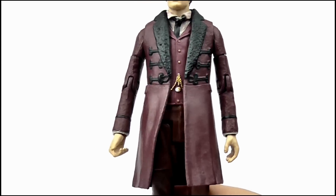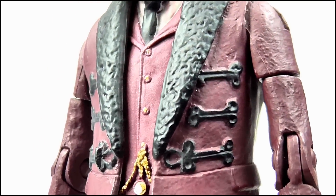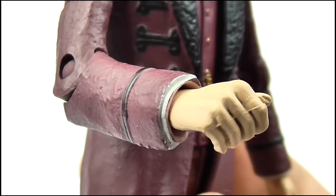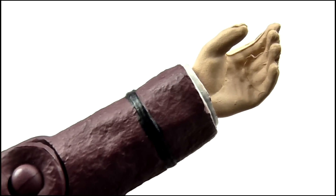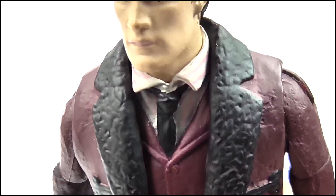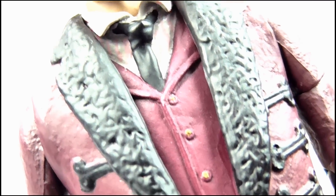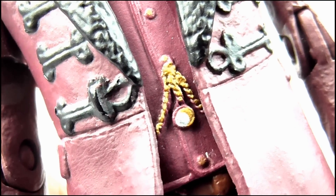Turning to the torso, the Doctor is sporting his classic three-quarter length frock coat, which again is purple. The lapels are black and contain the same material effect as the hat, while you can make out three black clasps down both sides. Around the back there is some nice detailing of seams and stitching, while some minimal creased and wrinkled material effect has been applied. The arms are quite basic, save for the burgundy bands around the wrists, and the white cuffs of his shirt are visible poking out from under his coat. The hands are sculpted really well — they clearly contain four fingers and a thumb. One hand is in a sort of half-open panned pose, while the other is sculpted to hold his sonic screwdriver accessory. Underneath the coat, a white shirt can be seen with some pink stripes running along the collar and down the chest. The collar is open and the Doctor sports a black tie around his neck. His purple waistcoat contains some nice detailing with lapels, buttons running down the middle and a golden fob chain, but the actual pendant in the middle seems to be mainly silver, with a tiny splash of gold paint added only to the side.